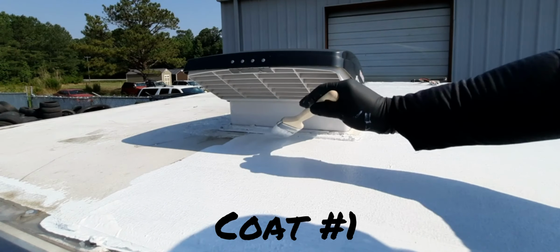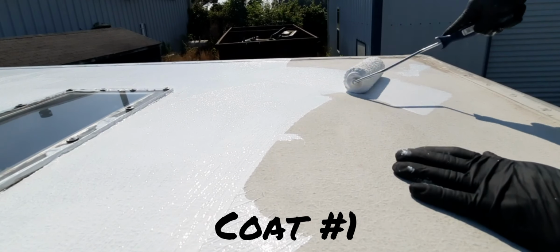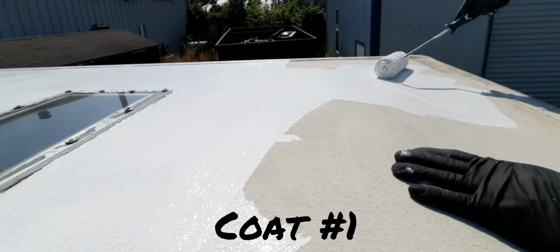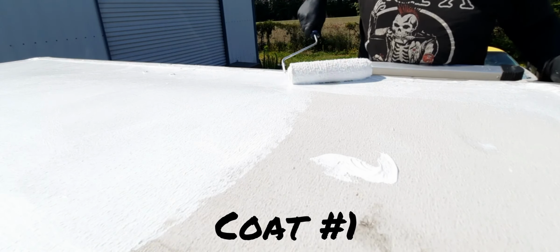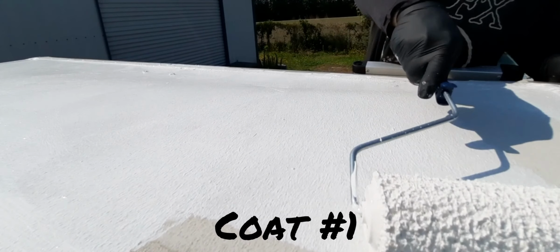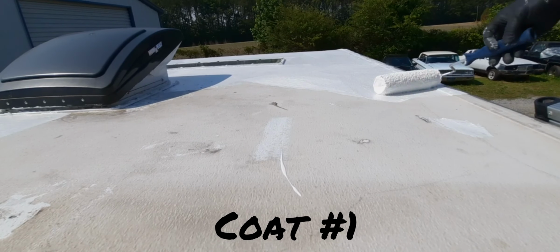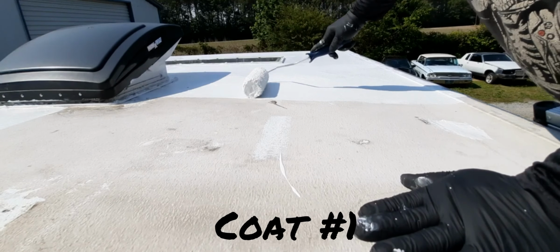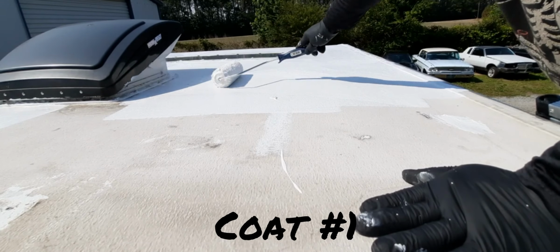You can really tell how it transforms the roof with even just 1 coat. Really amazing. I kind of like this stuff. Although it's just like painting, it's still pretty messy. I'm not gonna lie, I didn't really tape up much of anything. I wore clothes that I didn't really care about, and of course I wore gloves. So anybody looking to do this same kind of thing, I would suggest them to do the same.